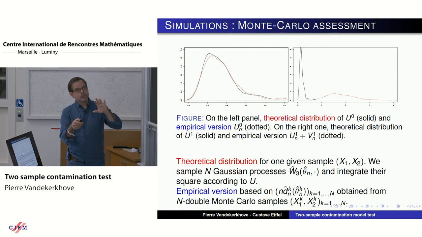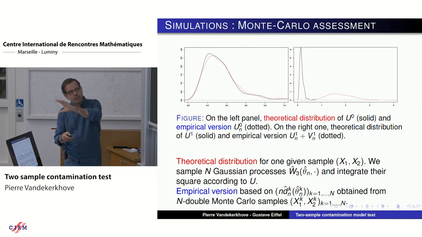This is on the H0, so our theoretical result works fine. And on the H1, this is the asymptotic component associated to the inner convergence regime, and this is the Monte Carlo distribution of capital N experiments. So you see clearly that it goes to infinity with a location, you have a mode here going to infinity with N. So you have a clear departure of the distribution of the test statistic under H1.